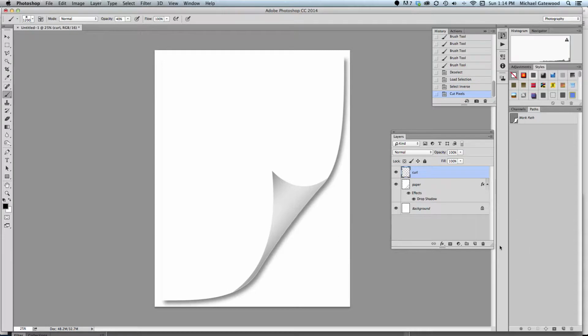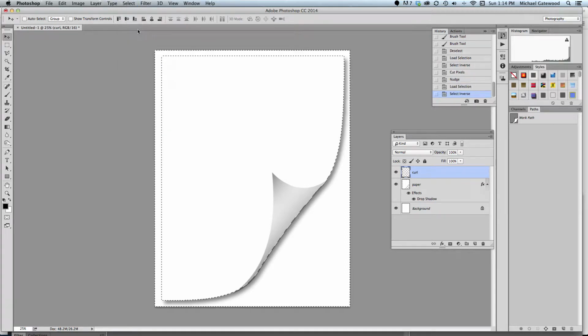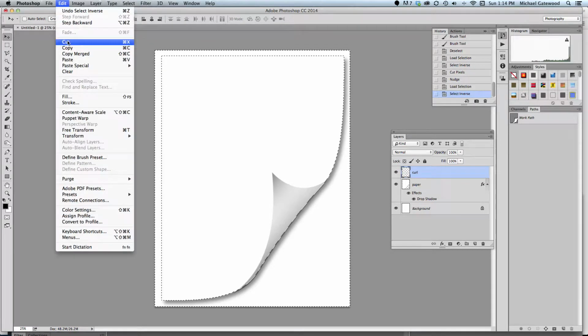Now we have the excess spray cut away, and then at that point I can even move this curl down just a little bit. Maybe I like that a little better, a better transition, and do the same process over again. Hold down the Command key, click on the paper icon, then go to the curl and go Select, Inverse, and then Edit, Cut to cut off any excess.